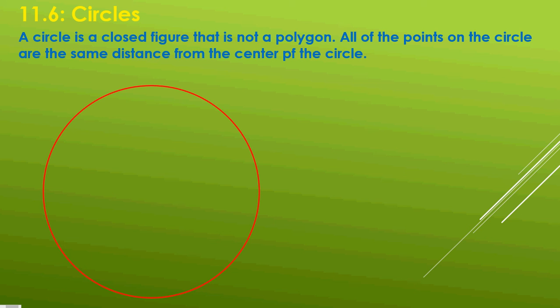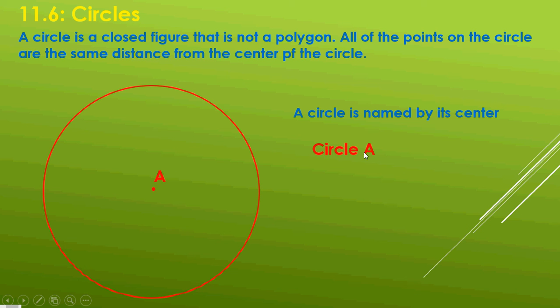Now, I'm going to put a point exactly in the middle, in the center. And I'm going to put A. So a circle is named by its center. So if I want to say the name of this, it is circle A. Si la letra fuera una P, sería circle P.